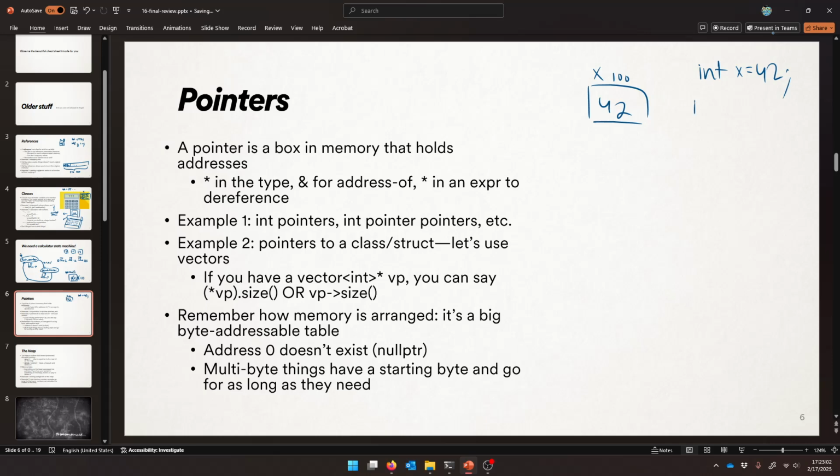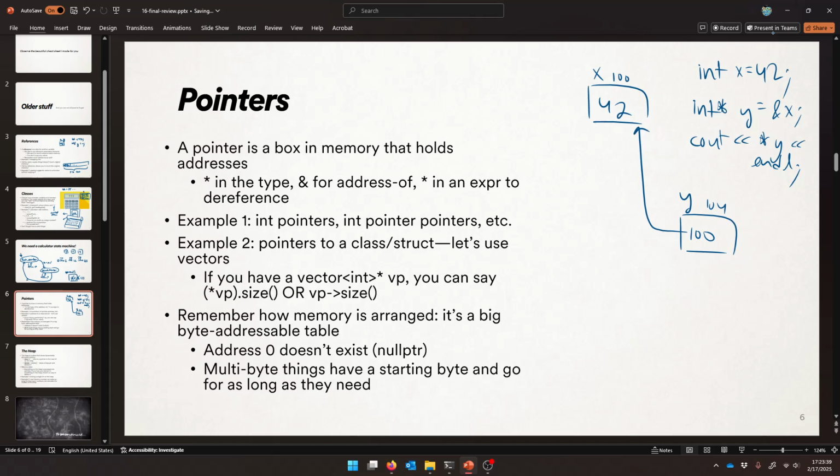We can then come along, make another box, make a pointer to that int, right? Int star y holds the address of x. That'll make another box y holding the address of x, which is 100. And y is another box, which means it has its own address. But what it is, it's holding the address of an int. It's pointing to x. And so you can get to this box, get to the 42, and mess with it even by doing star y. You can dereference that pointer. Follow it. Star y, and a new line, something like that.